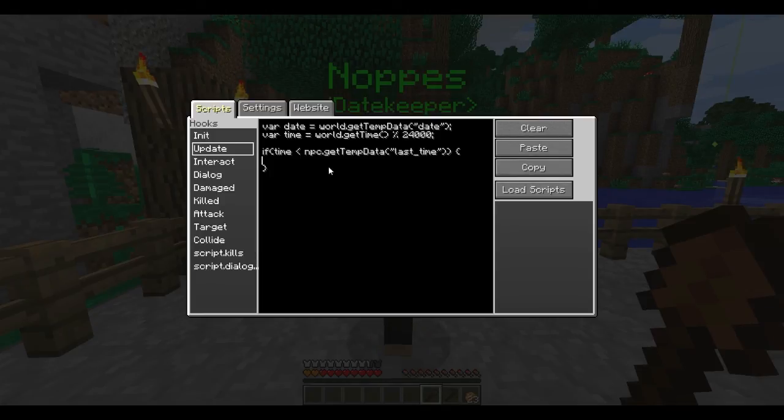The reason I do this is because it's just like real life. If we were to look at our time as in 24 hour time, then it keeps going up from 1, 2, 3, 4, 5, 6, 7, 8 all the way to 23. And then at the end of the 23rd hour, it goes back to zero. And so this way, it's just saying that if the time has reset, then that means it's a new day.